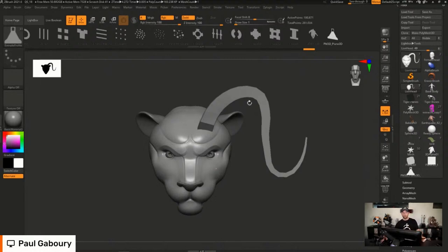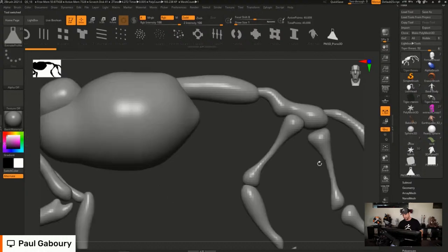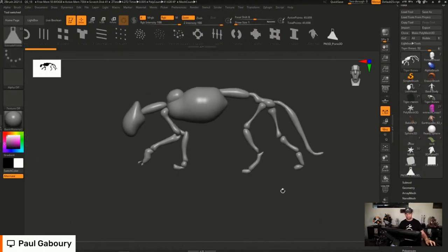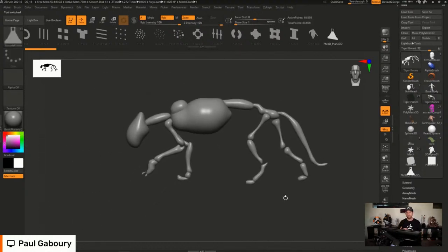Okay. So as an artist, and all of us that are using ZBrush, we're always looking to start somewhere. There's got to be somewhere you start. Like, where do I start with something like a lion's head? So I wanted to expand upon this a little bit more. I want to do maybe something like a tiger, right? The challenge always is, where do you begin? That's one of the most difficult things when I have conversations with a lot of artists. I don't know where to start to make something.